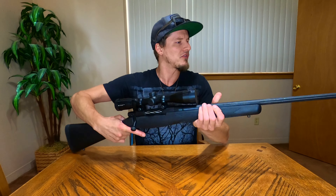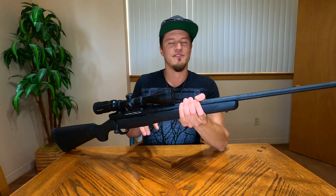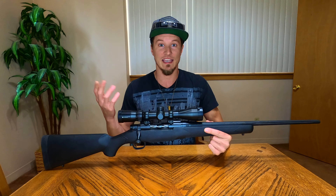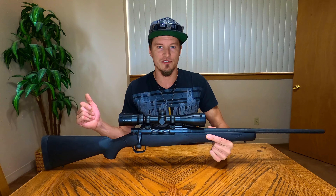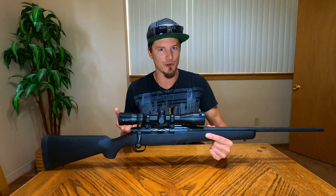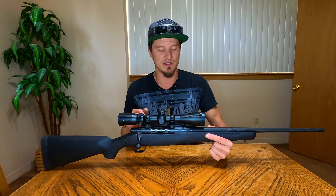Walking around the gun — you don't get any steel sights out of the gate, even if you get the version without the scope. I haven't seen any with steel sights. For what you're getting this rifle for, most likely it's longer-distance shooting, so steel sights aren't really going to be super helpful for a rifle made for hunting and longer range. I have no problem with the no steel sights — the scope is all I use and probably all you will ever use.